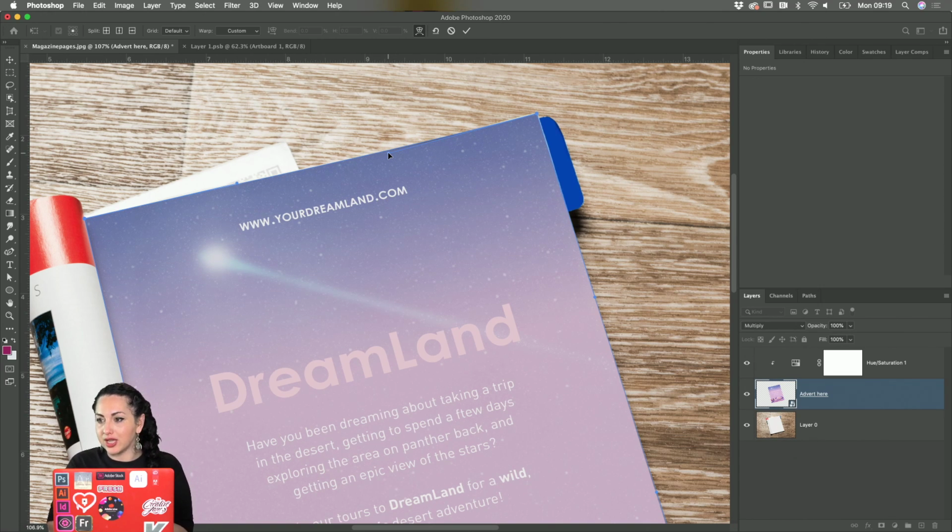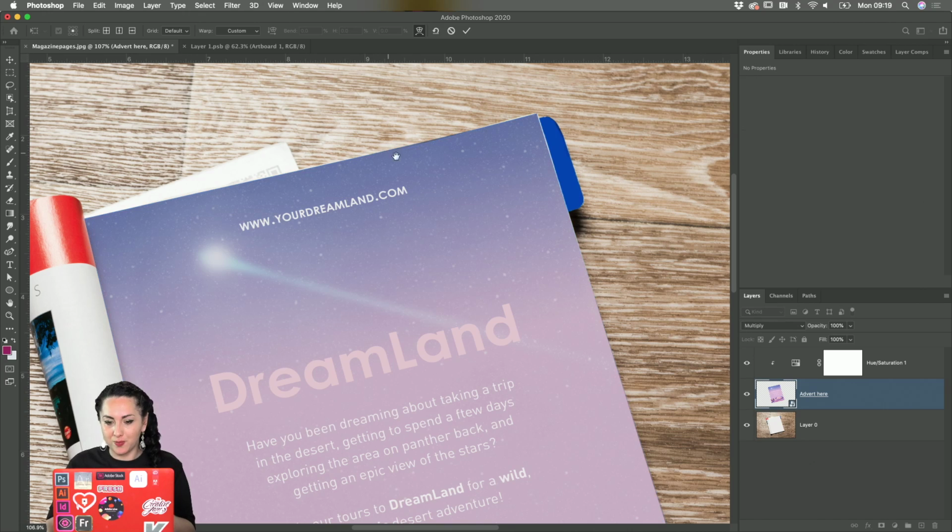Let's see on the chat. Will the one clipping mask work on both advertisements? Yes, that's the power of the clipping mask. The clipping mask is affecting the layer below, and because we used a layer comp that shows different states of the layer below, whatever the state of the layer below is, it is going to take on the adjustment with the clipping mask.